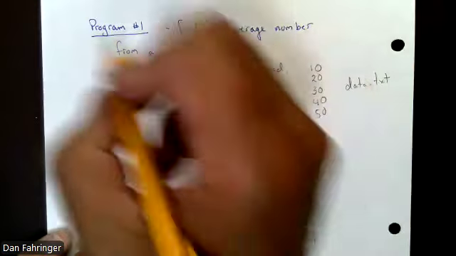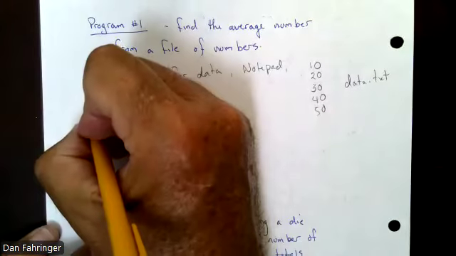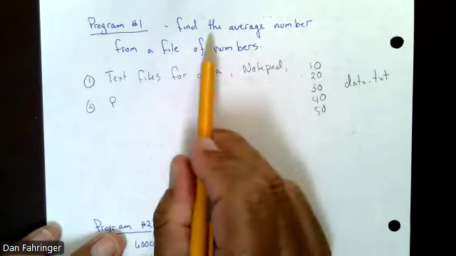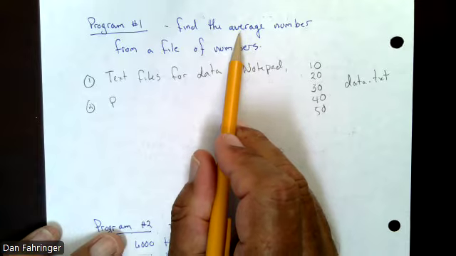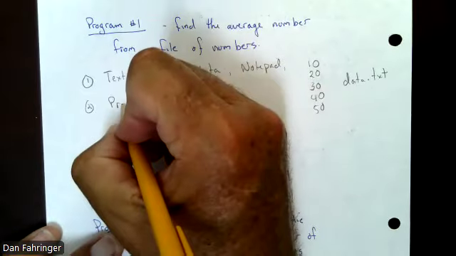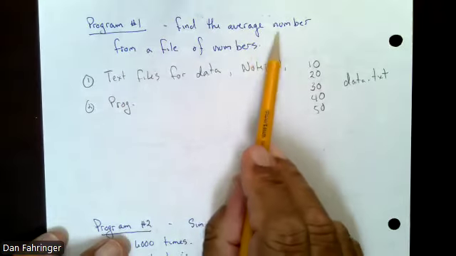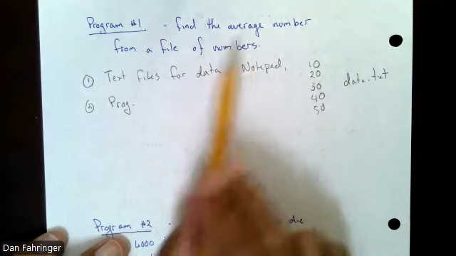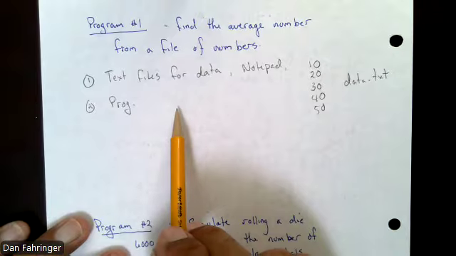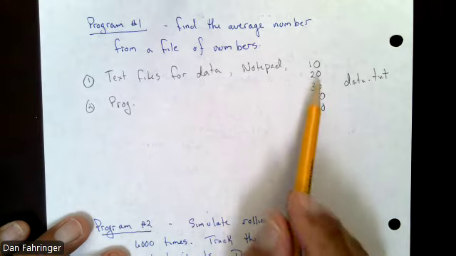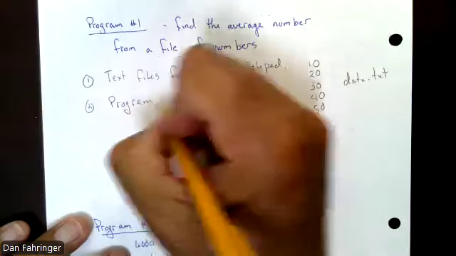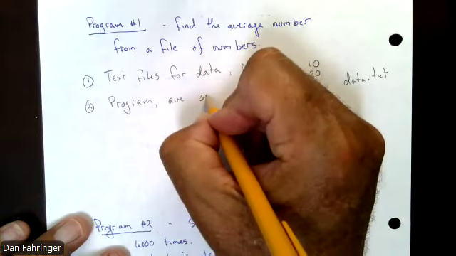Once that's done, after you've created your data file, you're going to write a program that's going to read in each number. I'd be using hasNext so that it keeps reading it in. So you're going to write the program that's going to read in those numbers from the data file. And I already know what the average is going to be. Do you? Yeah. We already know the average should be 30.